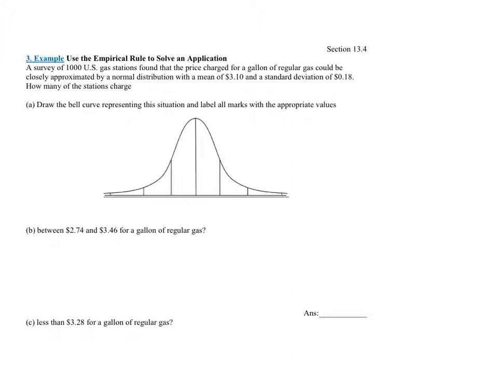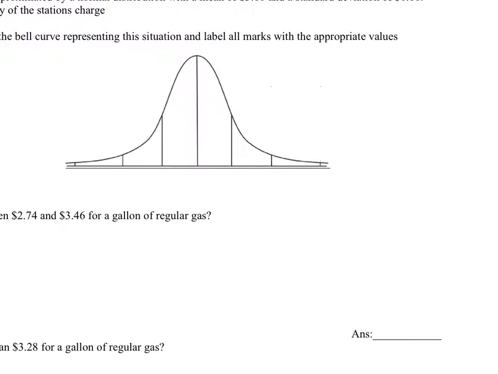In the book, it does not have you draw the bell curve, and that is the first thing that I want you to do on every single one of these problems. So when you're doing your homeworks and your quizzes in WebAssign, it is not going to have you draw the bell curve, but it is extremely important that the first thing you do on these types of problems is draw that bell curve. I want you to label the percentages and the tick marks of every single one of these, okay? Remember, the percentages never change. The percentages are always going to be the same.